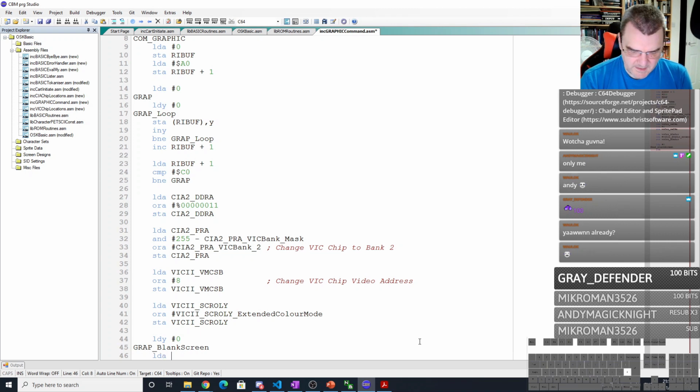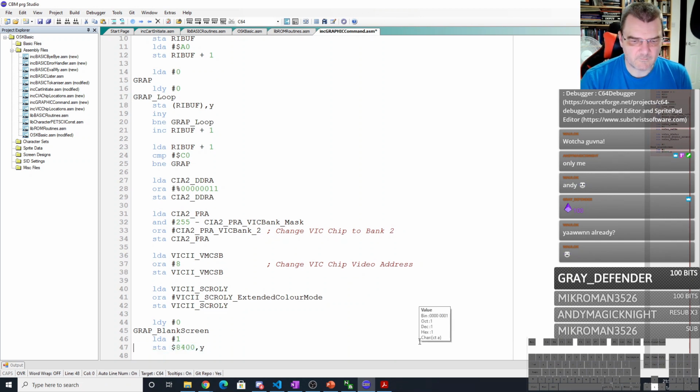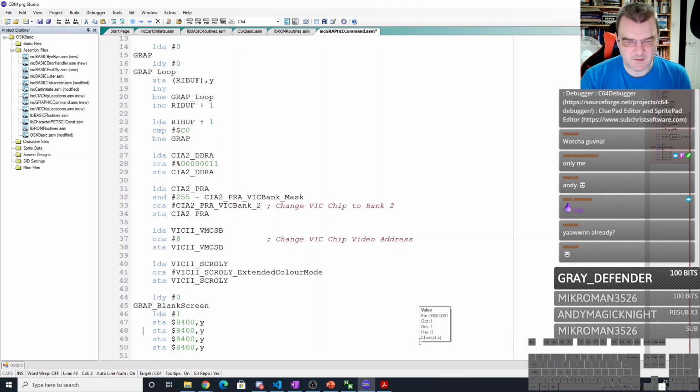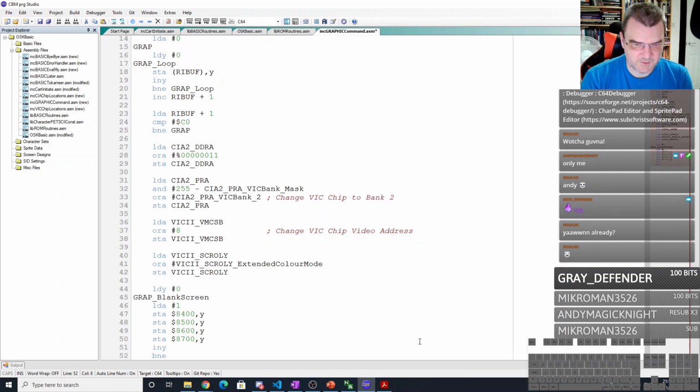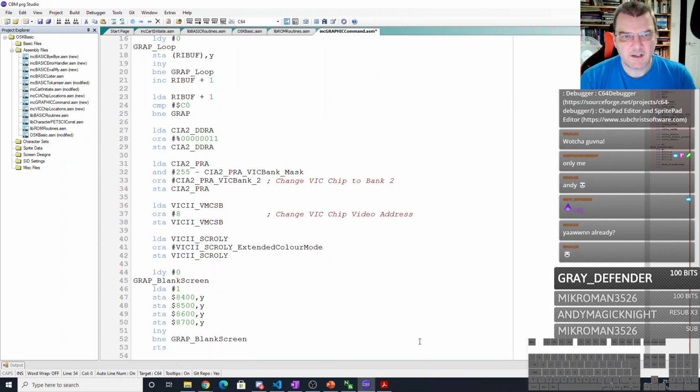So LDA #1, store it in 8400, Y. So this is where we've put the screen. INY, branch not equal to graph underscore blank screen, and then RTS. That's it.